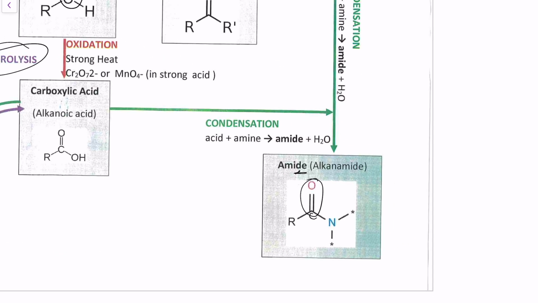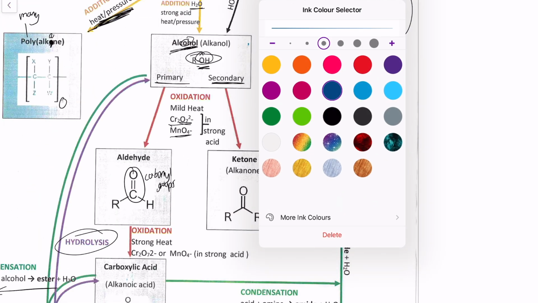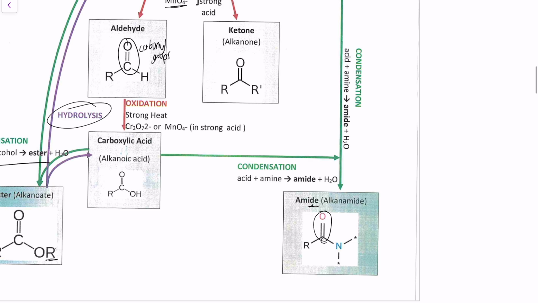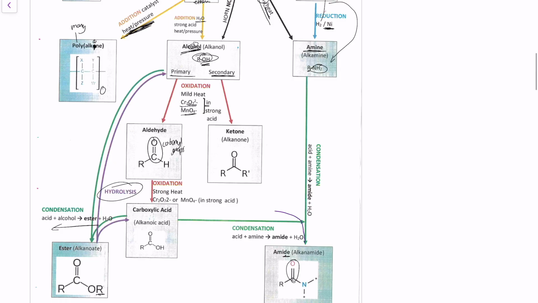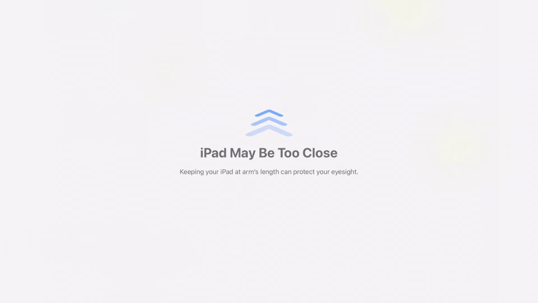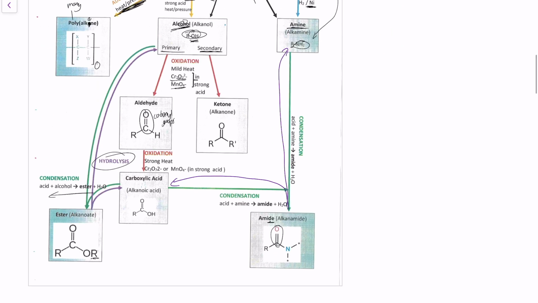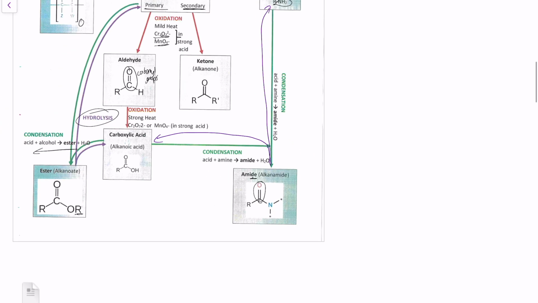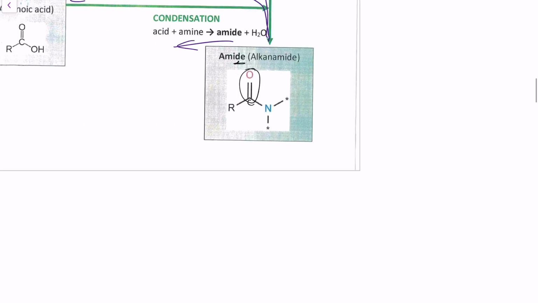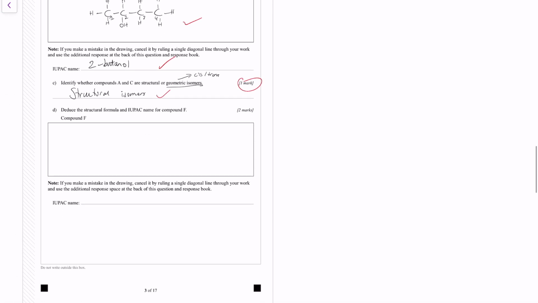And I believe the same thing here. It doesn't show the purple; I might add that there though. So we had an amide that can become a carboxylic acid or an amine. Okay, so we can go back that way as well. And remember, we'd be making both a carboxylic acid and an amine from amide plus H2O. So again, that's just going backwards.